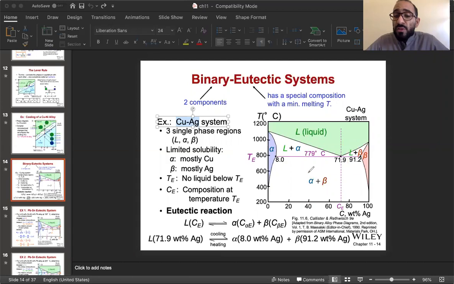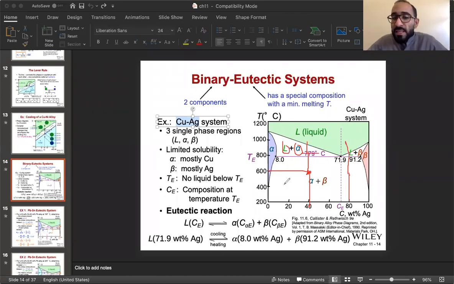Similarly, if you have a solid phase at 48 weight percent, at this point, 600 Celsius, you have alpha plus beta. If you start to heat up, once you hit this line, the solid is going to partially melt. So you're going to have alpha plus liquid, right? If you keep heating up, you're going to completely melt the solid solution that you have. Similarly here, if you have 80 weight percent, you have alpha plus beta. If you are heating up, the solid is going to partially melt before it completely melts.